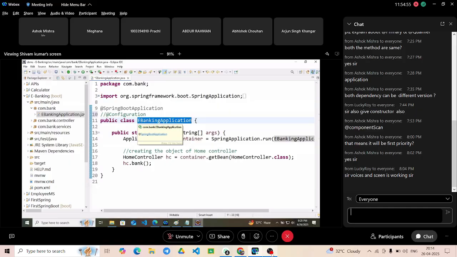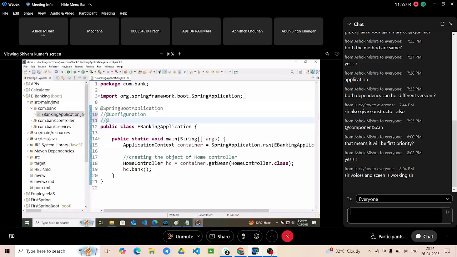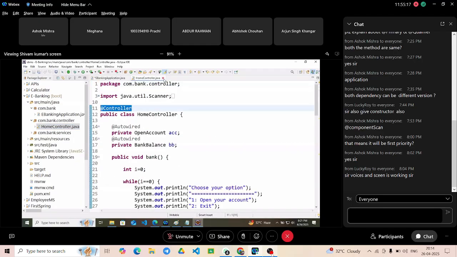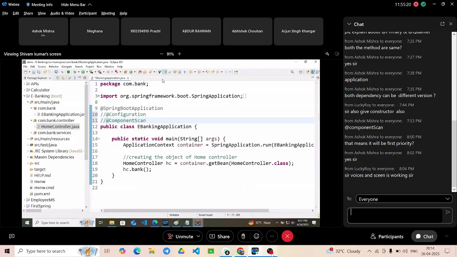Means the same class is the container. But there is no bean here. When beans are somewhere else, the class is having @ComponentScan, because that is also available. If you are writing @Controller, how are you able to write? You are able to write because your configuration class is having component scan. What is the process name? That the same class is your container's configuration also, and the same class is having the container initialization.